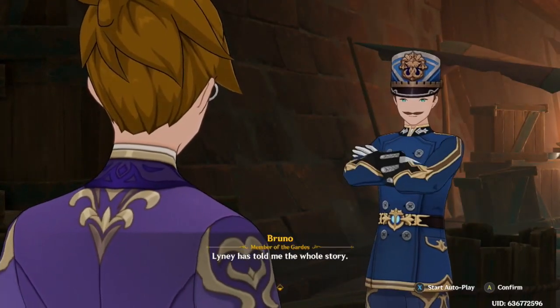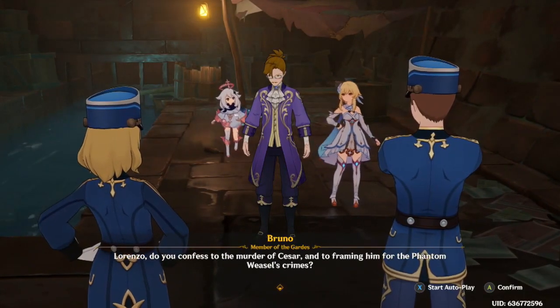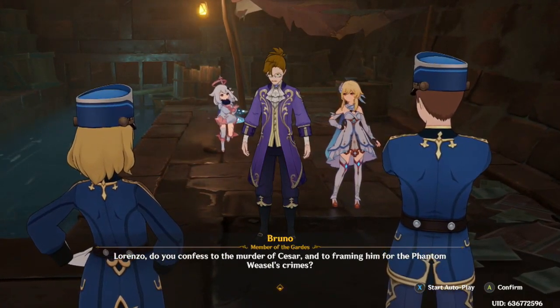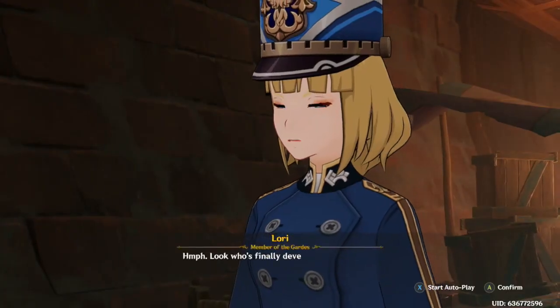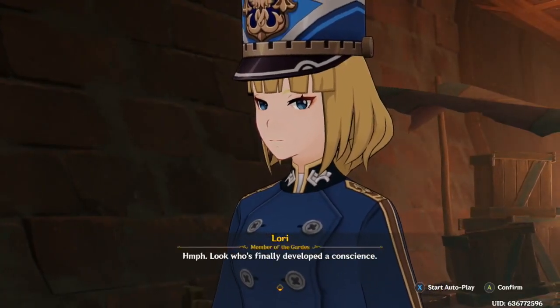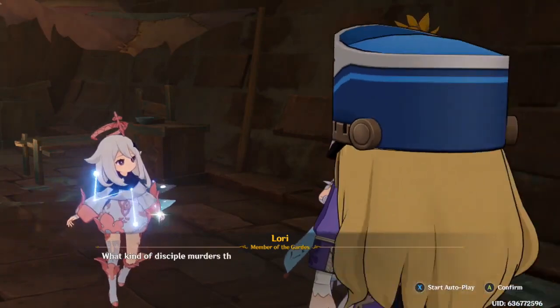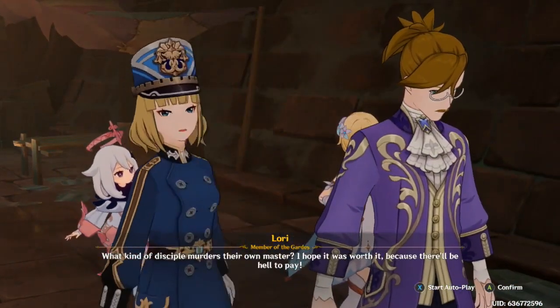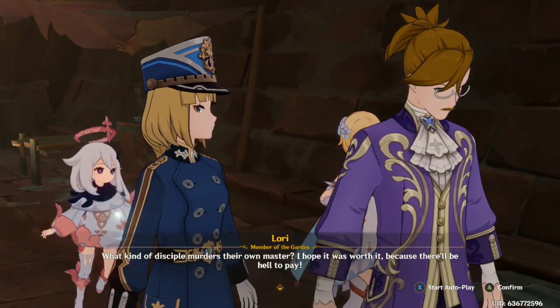Lily has told me the whole story. Lorenzo, do you confess to the murder of Caesar and to framing him for the Phantom Weasel's crimes? Look who's finally developed a conscience. Hello. What kind of disciple murders their own master? I hope it was worth it, because there'll be hell to pay.